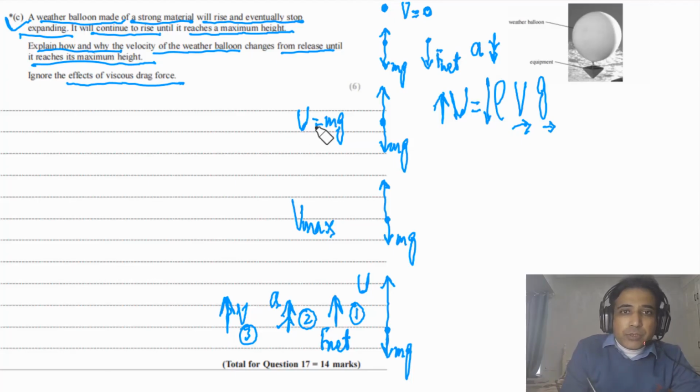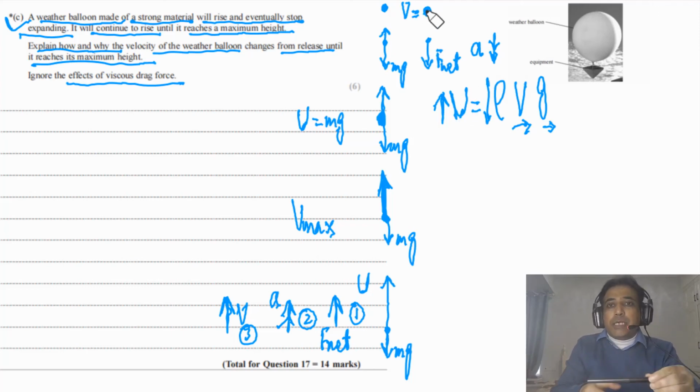This is how you can systematically write it down. At this point, density is decreasing, and we can say volume is maximum, and after that upthrust starts to decrease. So this is the greater value of upthrust, and this one is smaller, and at this point mg is equal to upthrust, and here upthrust is smaller than mg, so net force is down, acceleration is also down, and now the balloon is just like in a free fall.